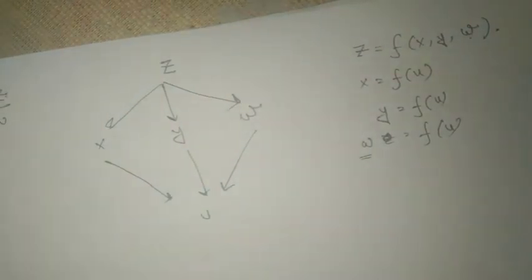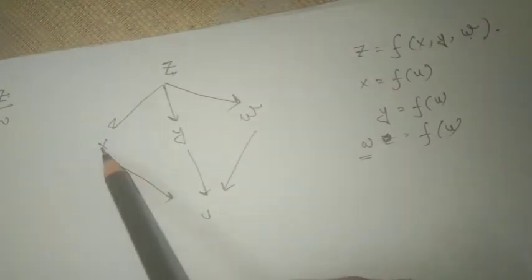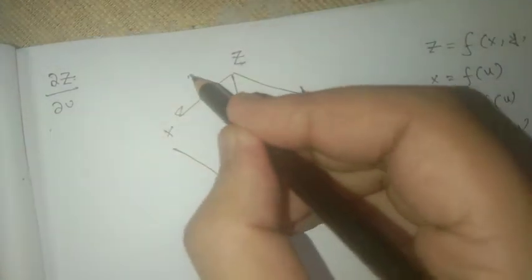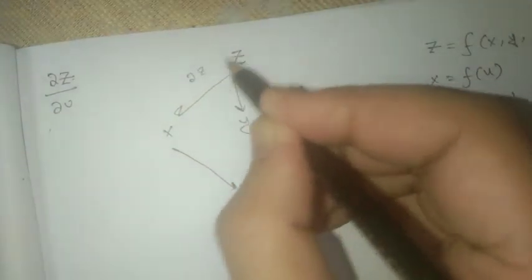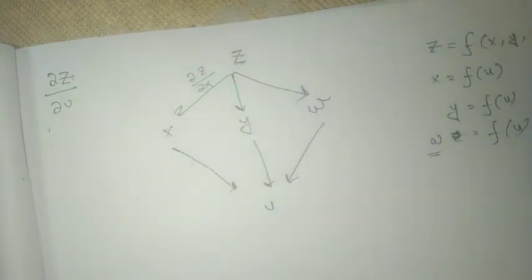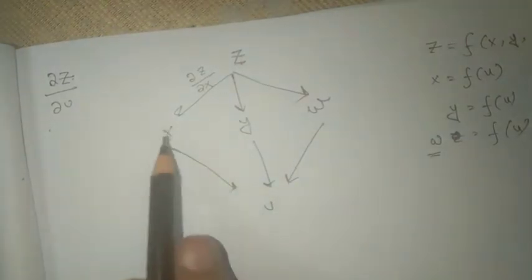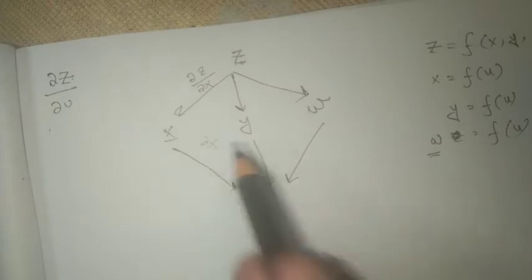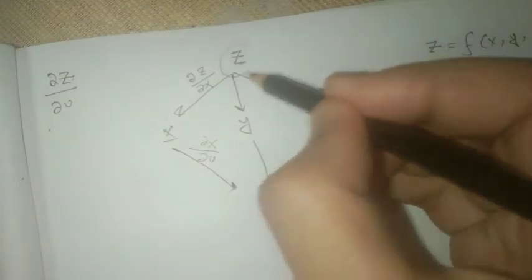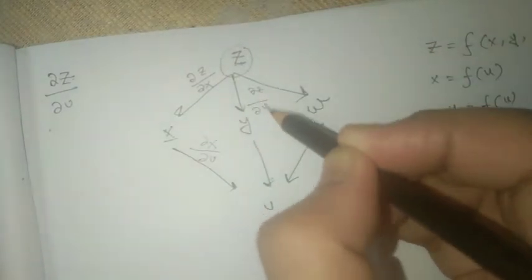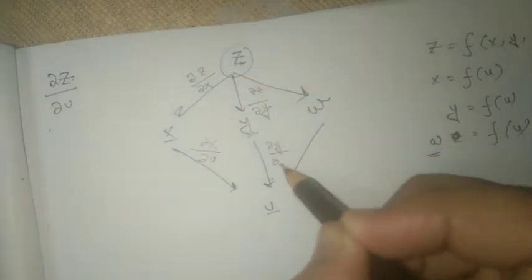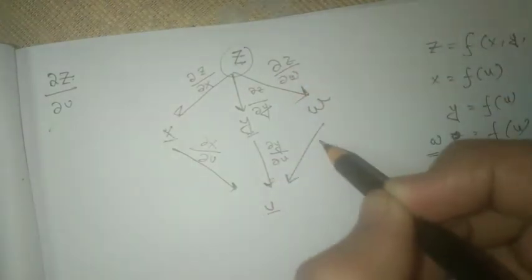Now see what you are going to write. This is z, this is x. Our target is to achieve this. You will write at the top first. You have to start from here and it ends over here, right? So it's del z del x, and then x to u, that is del x, and at the bottom you have to write del u. Same for this too. Here it is written z, first write z, here it is written y, at the bottom write y. Again at the top you have to write y, and at the bottom u. Similarly for this case, the same.